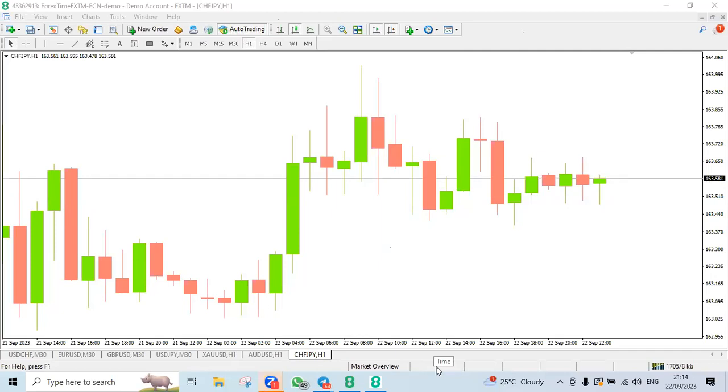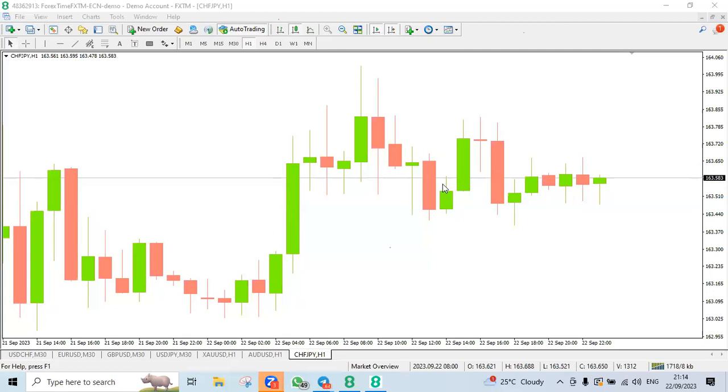When I place my cursor on any candle, please look at where this time is. You'll see the time that it will show. Now let's watch. What time is it showing now? Just the time, not the date, because it's showing time and date. I placed my cursor on the candle. What time is this candle showing, please? 5 a.m. Thank you. This candle is showing 5 a.m.